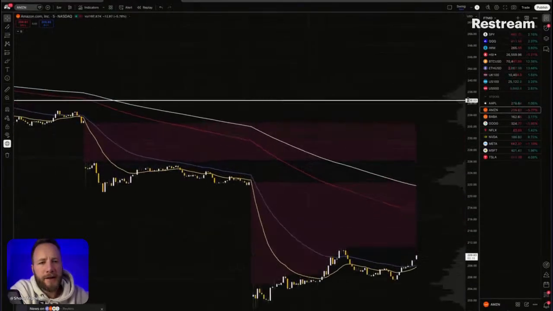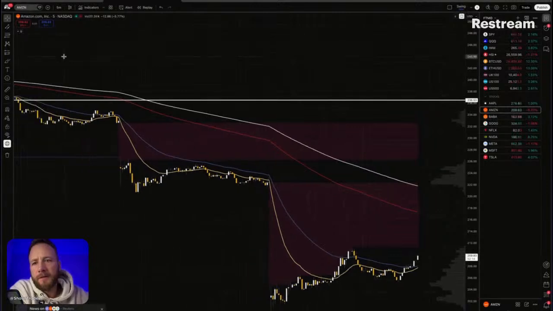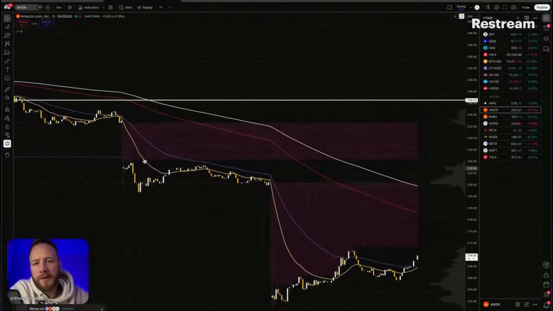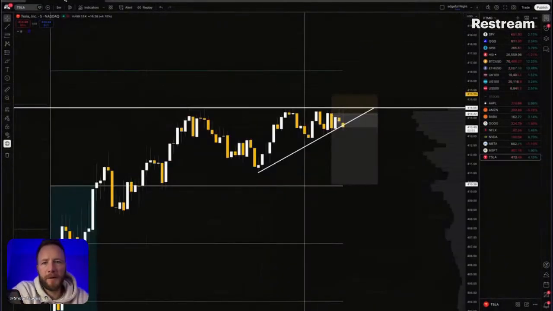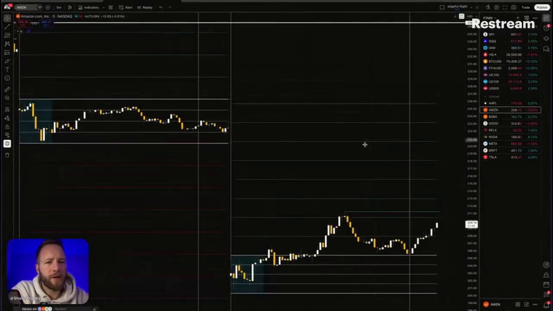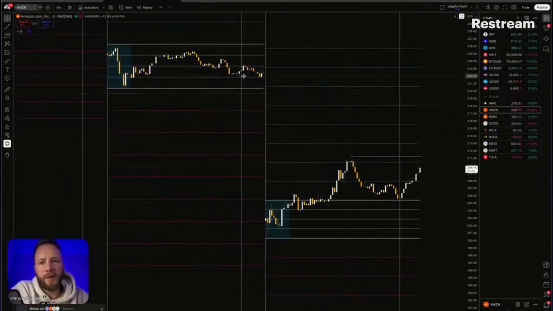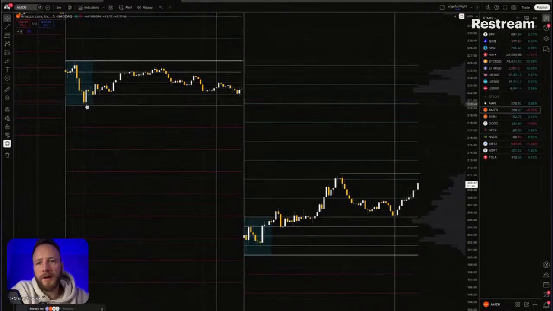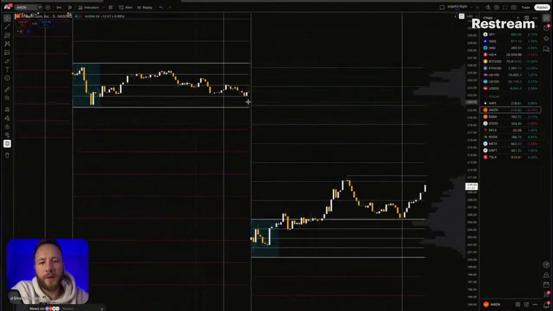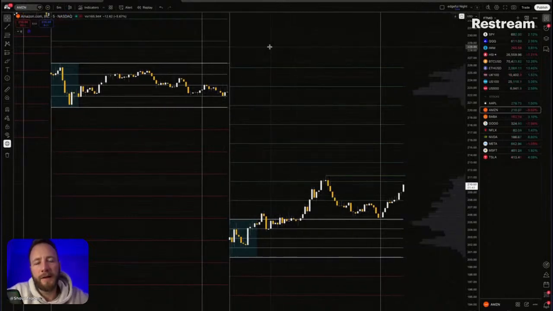Okay, so outside days is essentially your day yesterday. Why am I on the swing chart? Duplicate tab. Let's go here. Amazon. Okay, this is better. This is yesterday's price action. You can see the high of the day was here, low of the day was here. So the outside day is simply we opened up outside yesterday's price range, and that's simply what outside day is.